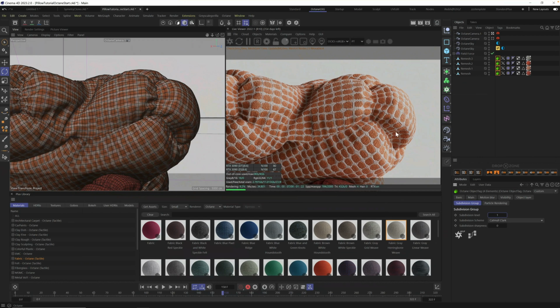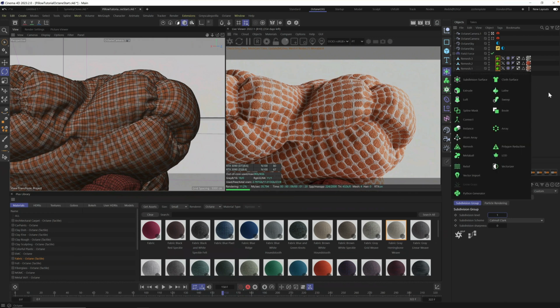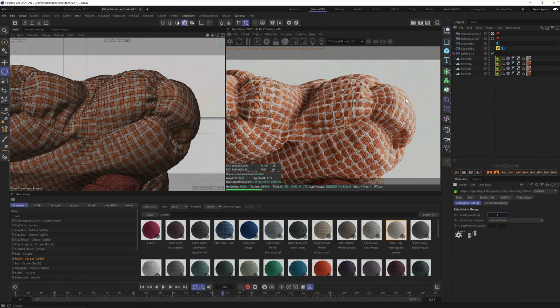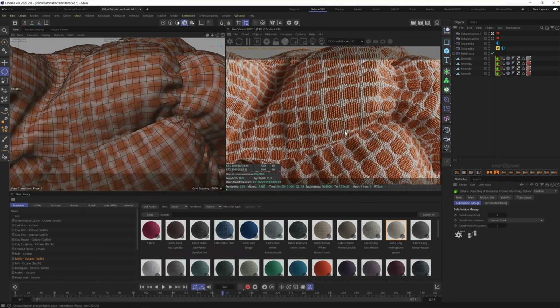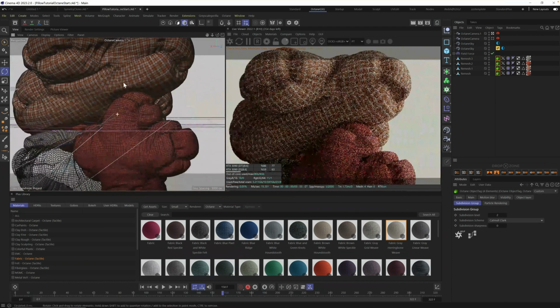And not just displaced, it also works almost like a subdivision surface, but it does it at render time. So it will essentially double, and then if I hit 2, it'll quadruple the amount of geometry in your scene. Of course, this slows down a little bit, but it is really fast here in Octane once it displaces all. Now you can see we have much more realistic displacement, not just in this material, but all the materials.